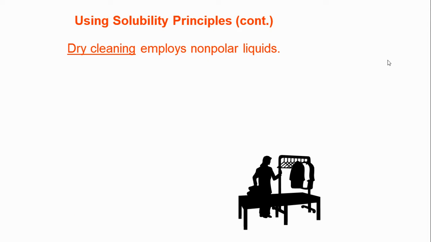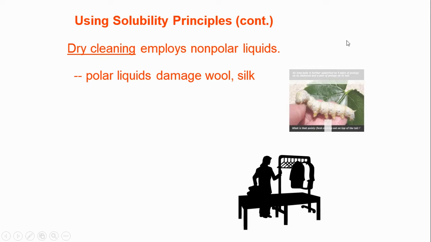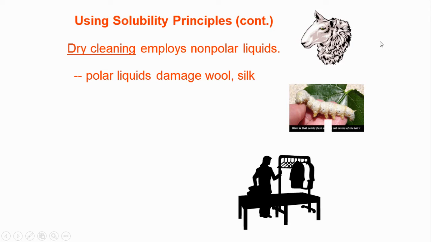Let's talk about some other real-life applications of solubility. When you take your clothes to the dry cleaner, it's actually a misnomer. You hear the word dry cleaning and you think somehow they're not going to get your clothes wet. It couldn't be farther from the truth. Instead, what they do is they use a non-polar liquid. Remember, water's polar. If water doesn't take out the stain on your clothes, you bring it to the dry cleaner and they use a non-polar liquid that can dissolve the stain. Polar liquids would damage wool and silk, so that's why you have to bring those expensive wool and silk things like ties or sweaters to have them dry cleaned properly.